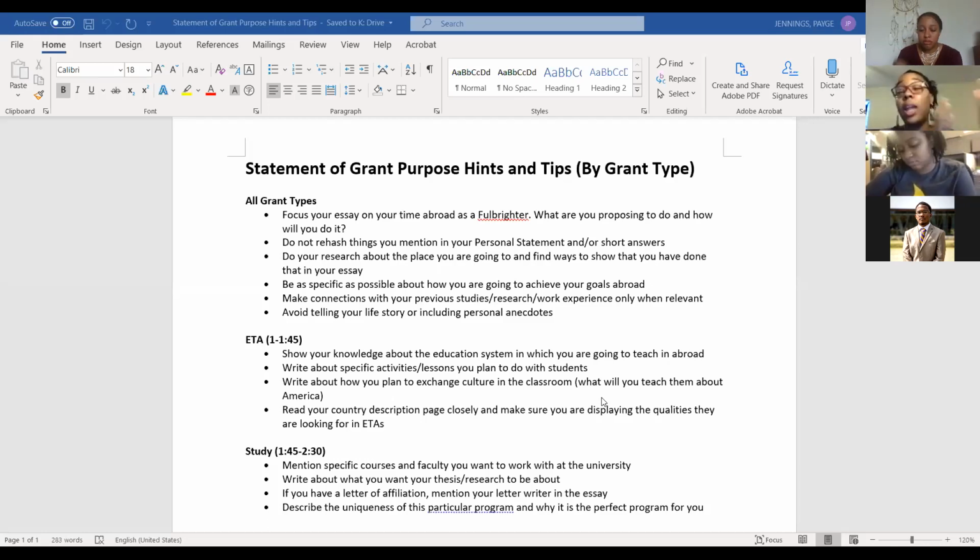And for somewhere like Colombia, they're actually funding the full ETA program. Some countries it's both, but Colombia is like, no, we're going to do it. We're going to drive this ourselves. So you need to know why they're asking for this. You need to be as specific as possible about how you're going to achieve your goals, right?